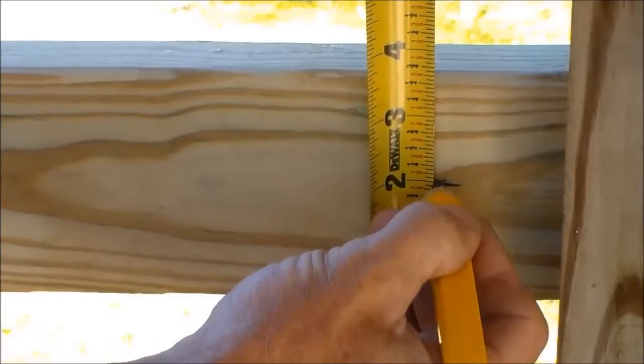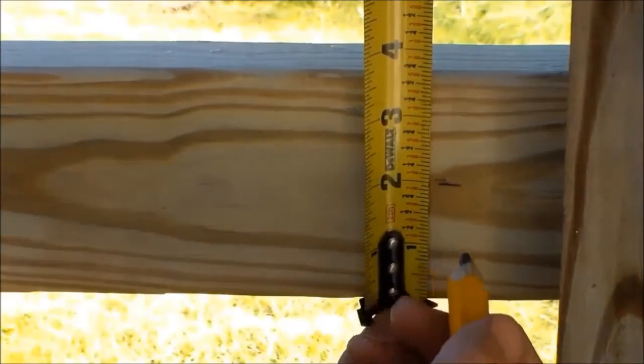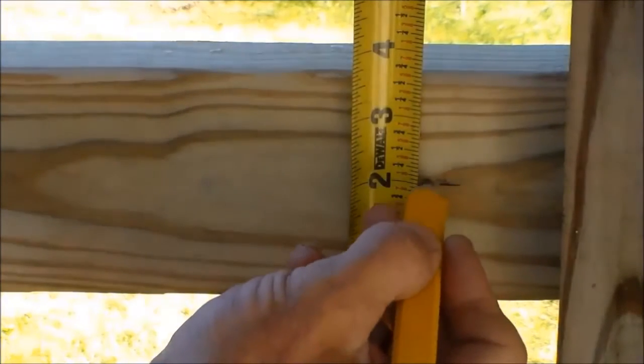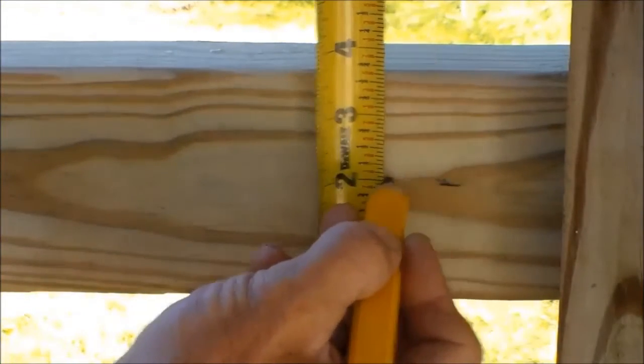And then we run it all the way across using a builder's trick, little finger holding that on there like that, and then keep your pencil at the 2-inch mark.